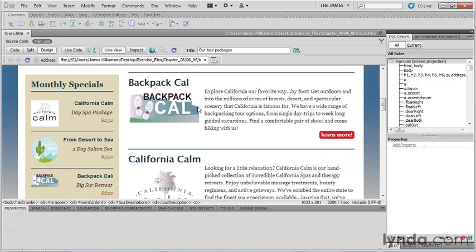And there we go. We've used the Code Navigator to target a specific element on the page and modify its styles in order to achieve the styling that we were looking for. So as you can see, when working with really complex sites, the Code Navigator can greatly speed up the process of identifying where a property is being set, which properties from other rules are being applied, and then targeting and modifying the proper rule for the desired change.